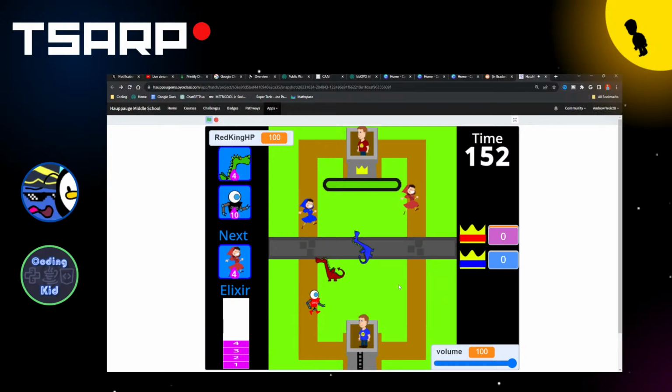This is quite something. The music, as you guys can hear. I hope it's not too loud. Maybe I should bring that down. It's very, very Clash Royale. It's from Clash Royale. I mean, the timer's working too. Oh, there's a volume control. Thank you for adding that in. I didn't realize that was there. It's a feature I put in almost every game I make. This is very good. Some people don't do it, and then my ears blow up.